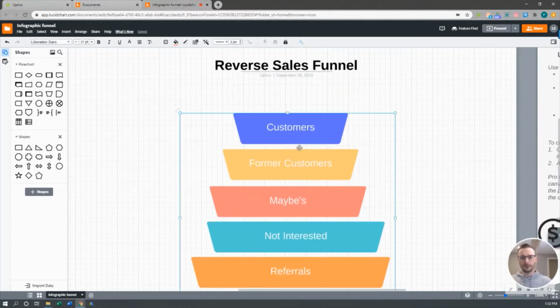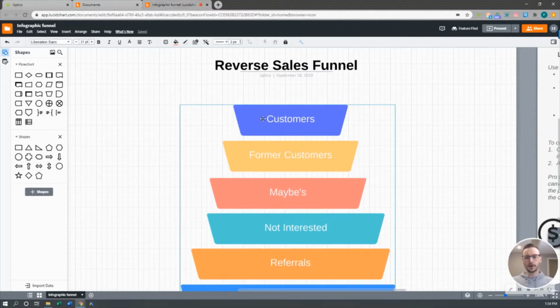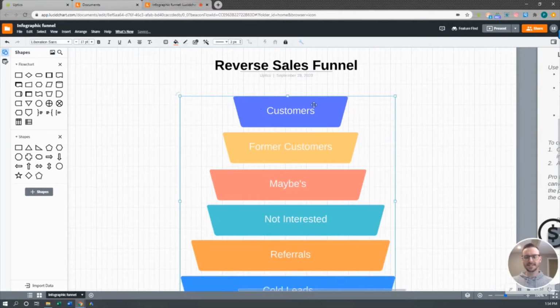So first, we're going to start with your current customers and reaching out to them, prospecting them, or really just staying in touch with them with your name in front of them to help with referral opportunities and just keeping your brand fresh with them. So you really want to start your process here at the top in nurturing your existing customers.